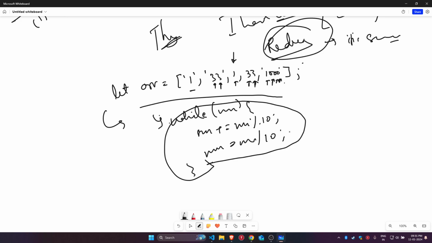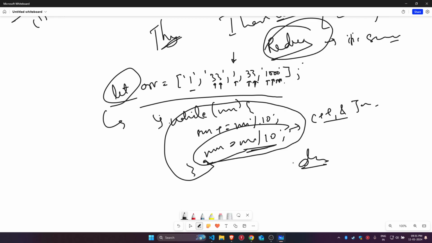But the problem is that this will work in C++ and Java. This is the same thing I wrote, and I was not able to figure out why it was not working, because I had to code in JavaScript. This was returning a decimal, and it was getting into some sort of loop. After like 30 or 40 seconds, I realized that I just need to do parseInt. Yeah, I was able to solve it.